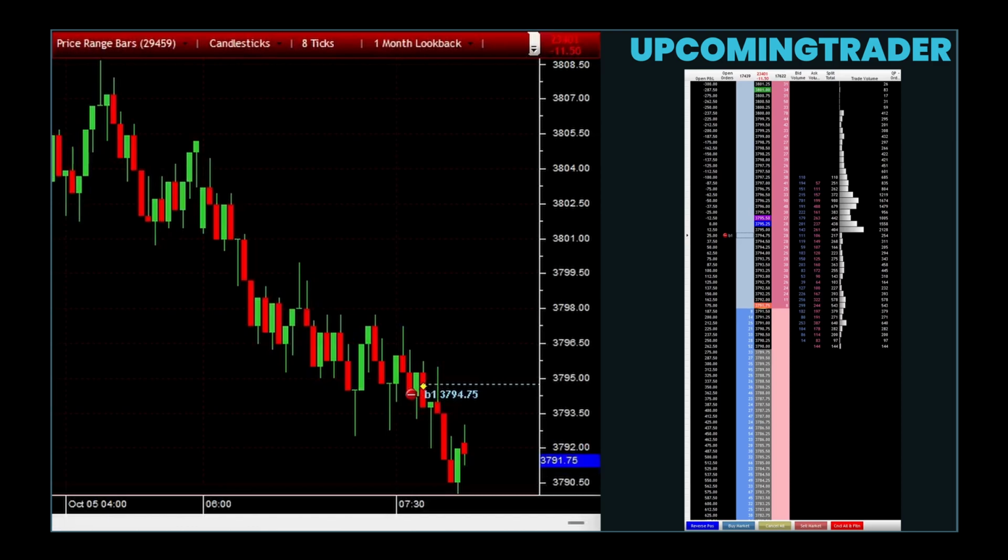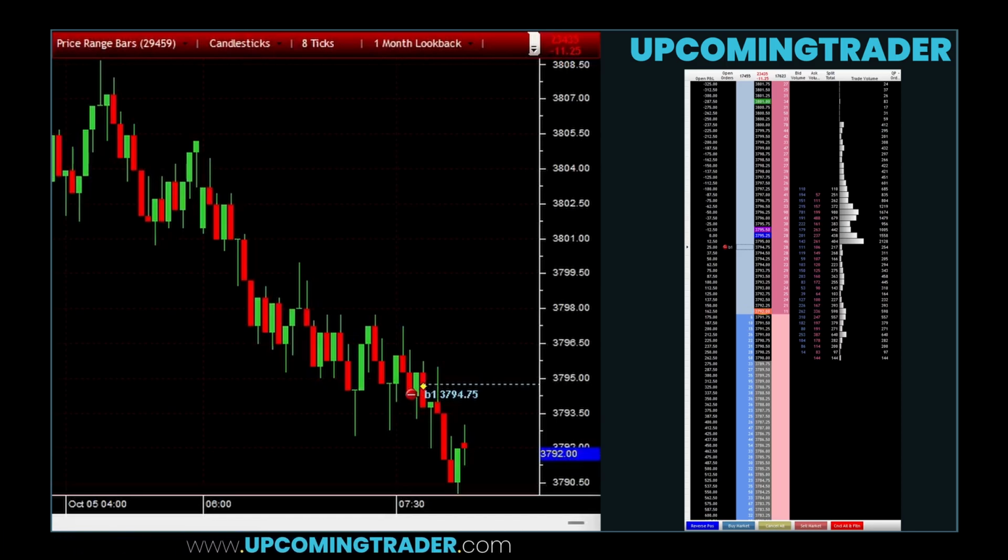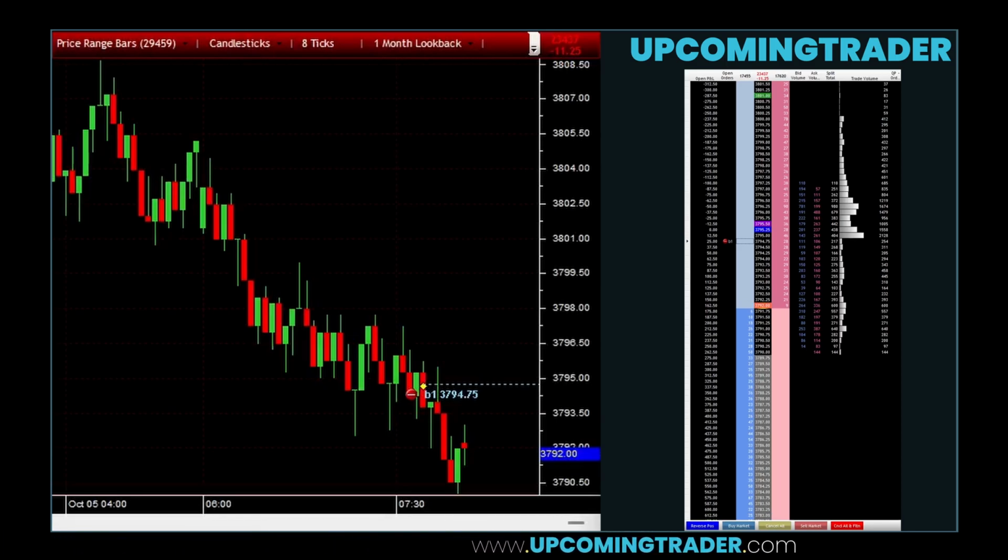Another critical factor to consider is nearby resistance levels. If the shooting star pattern forms near a well-established resistance level, it could indicate that the price is struggling to break through this level, reinforcing the pattern's bearish reversal signal. This condition suggests that the market sentiment is turning negative and prices may start to decline.